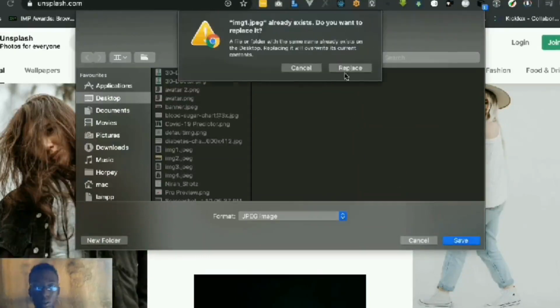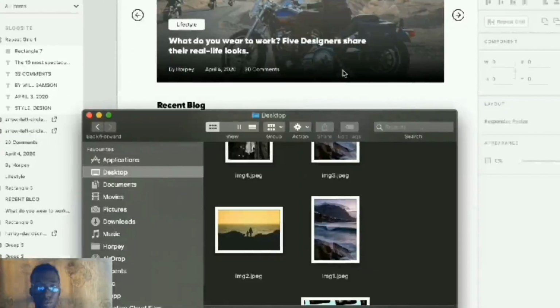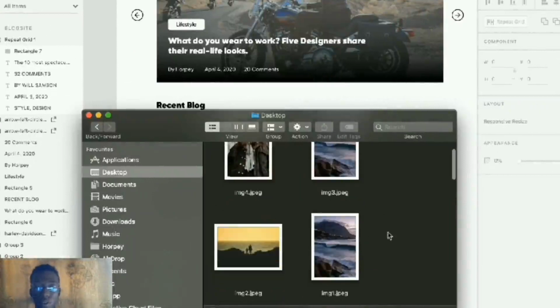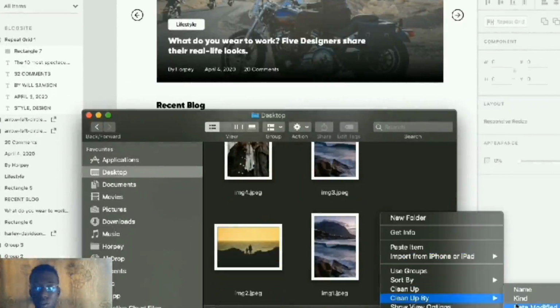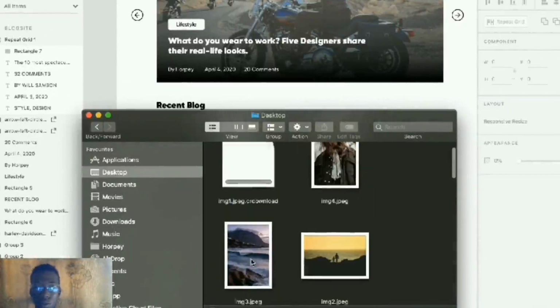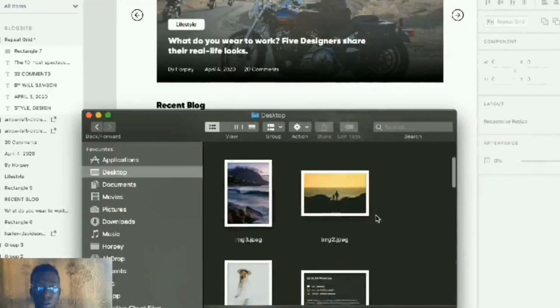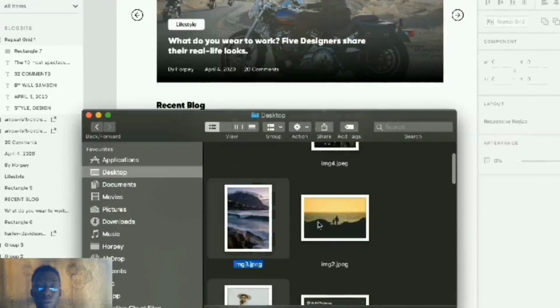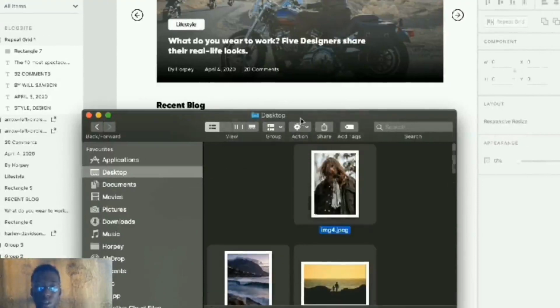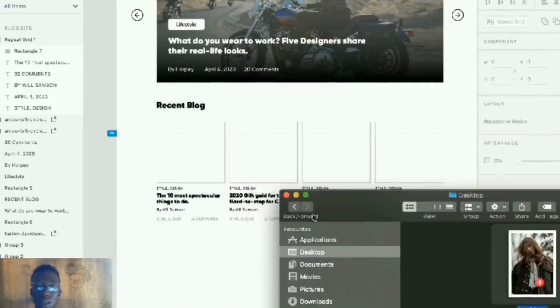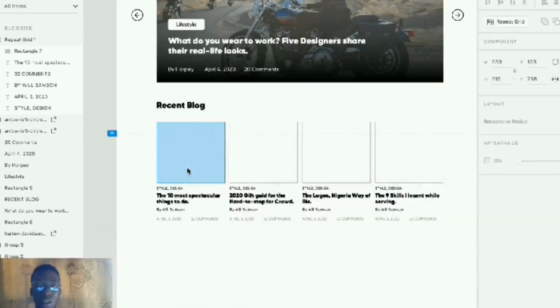So I currently have my 4 images. Let's clean up. Still downloading. Okay. So I multiple select my images, which is 4. Then I drag it into my artboard where I have my rectangles. Now automatically it fills in all the image space.